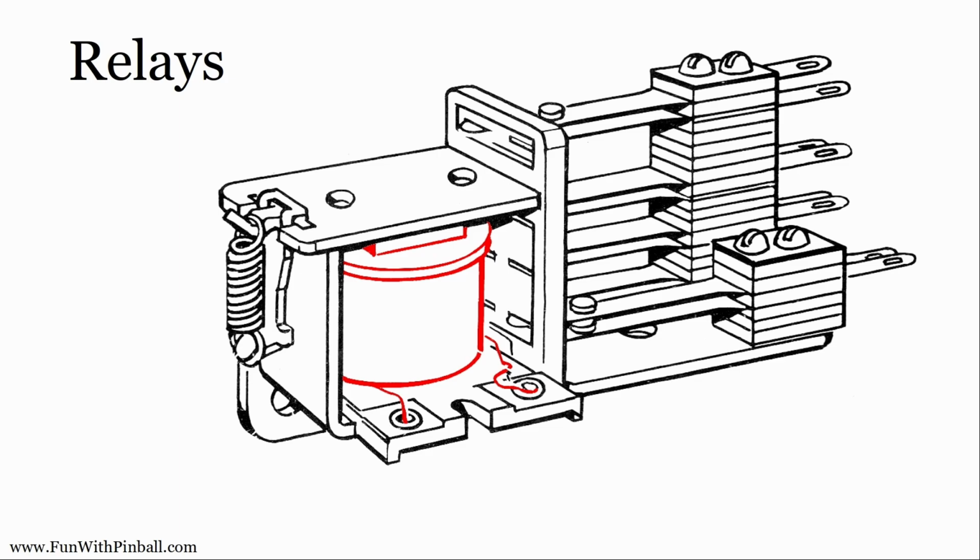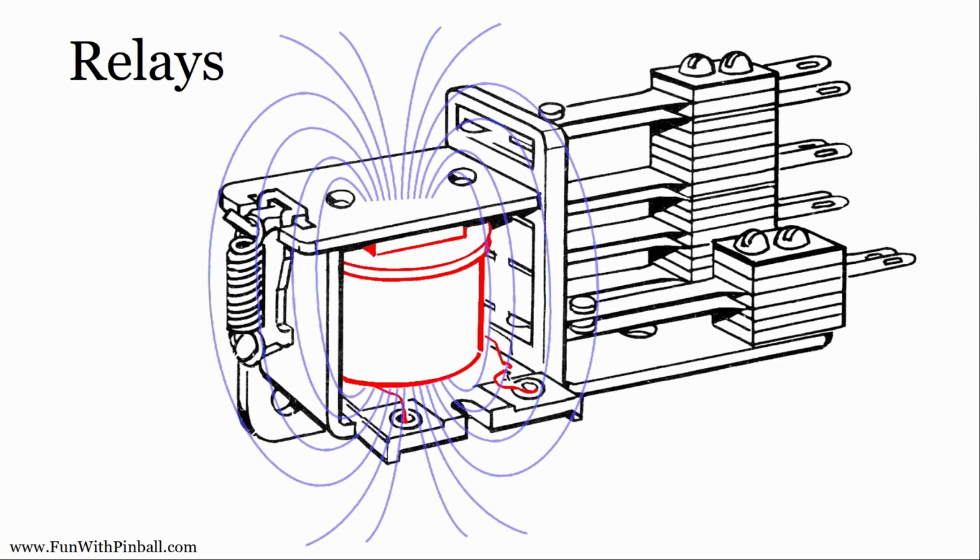And the switches may be open or closed. We don't really know. We don't really care. But the point is when that coil activates, all of those switches are going to flip to their other state. They will either open or they will close when that relay activates. So when I put current through that coil, I'm going to get this magnetic field I talked about a minute ago, right? So the magnetic field forms going through the coil like that because that's the byproduct of putting current through that coil. So now that I've got this magnetic field, magnetism attracts iron and steel, right?